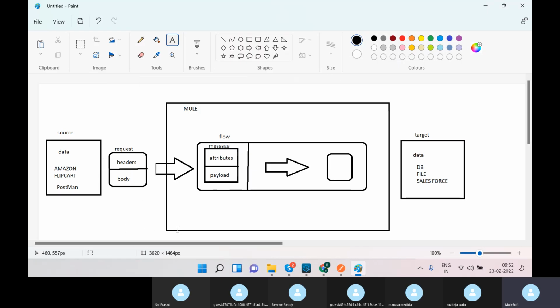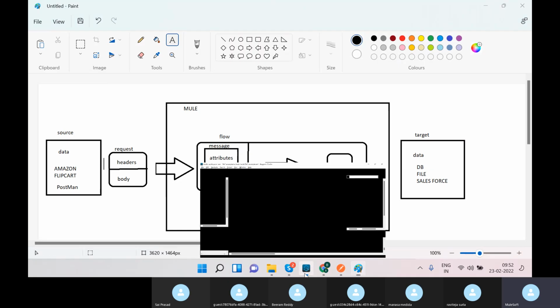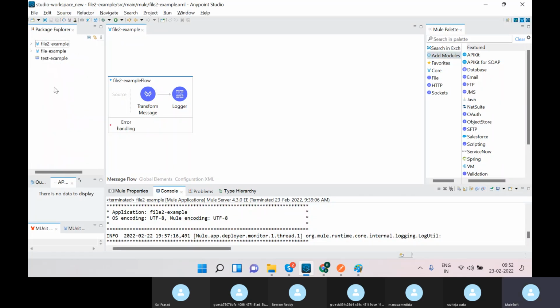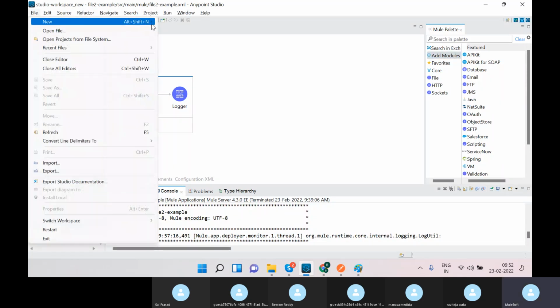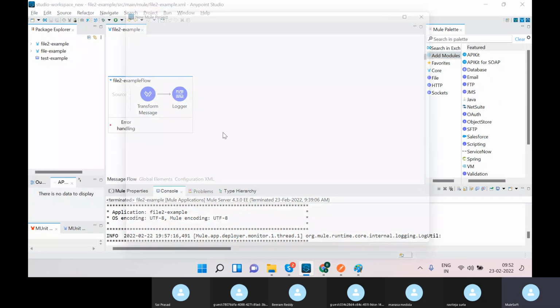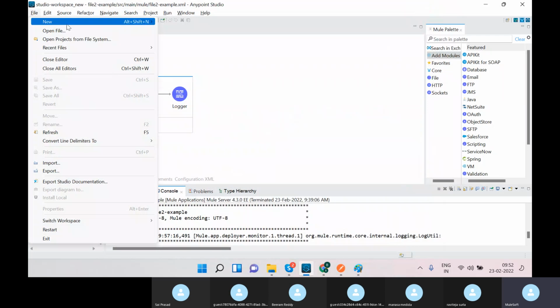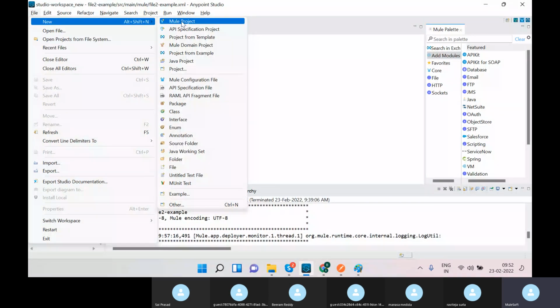For that, first of all I'll create one application so I can show you. This is the demo application. You can create the application simply by clicking on File, selecting New, and going to Mule Project.